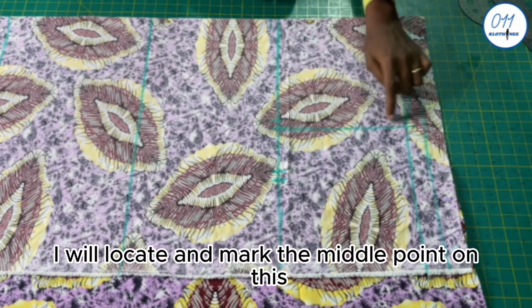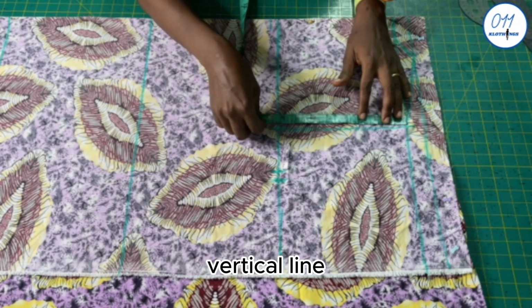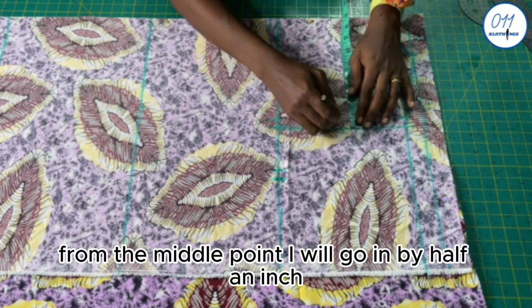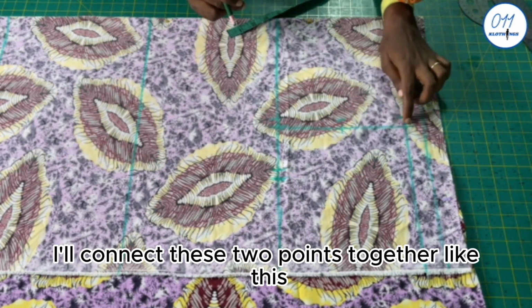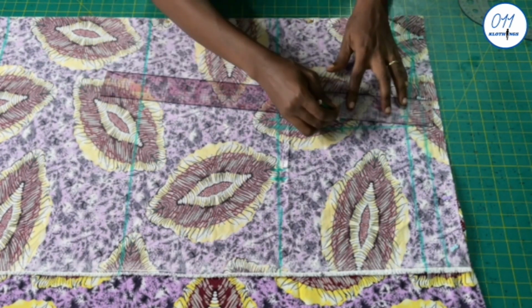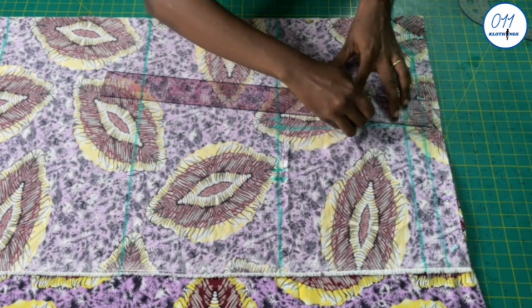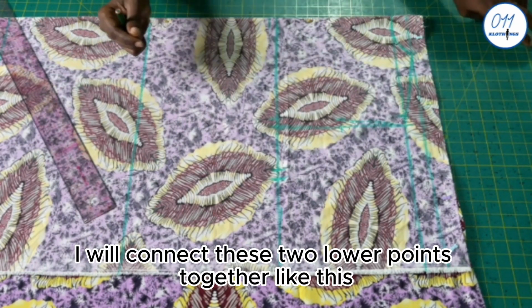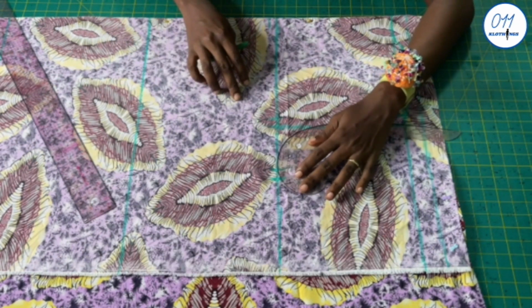I will locate and mark the middle point on this vertical line. From the middle point, I will go in by ½ inch. I will connect these 2 points together like this with my ruler. I will connect these 2 lower points together like this using my French curve.